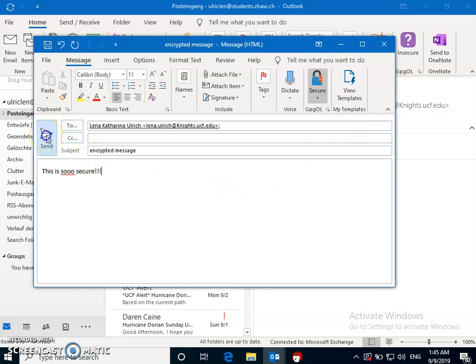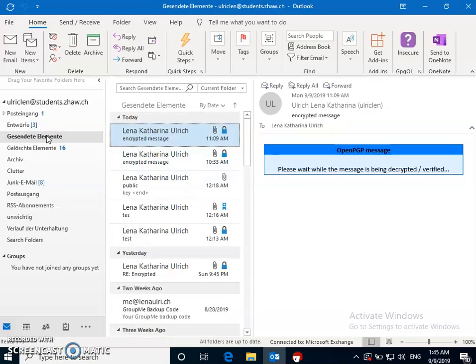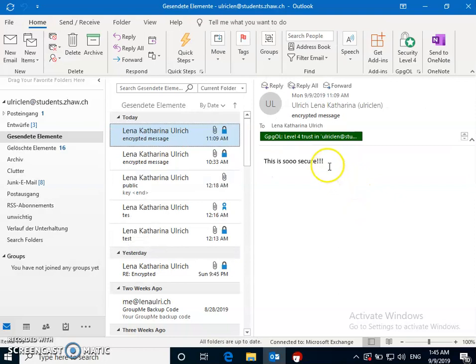So I hit send. And as you can see, it takes a while. But whoosh, the message is gone. Let's see if I can find it in my outbox. Sent items. Oh, level 4 trust. Wow, this sounds good. There's also this lock.